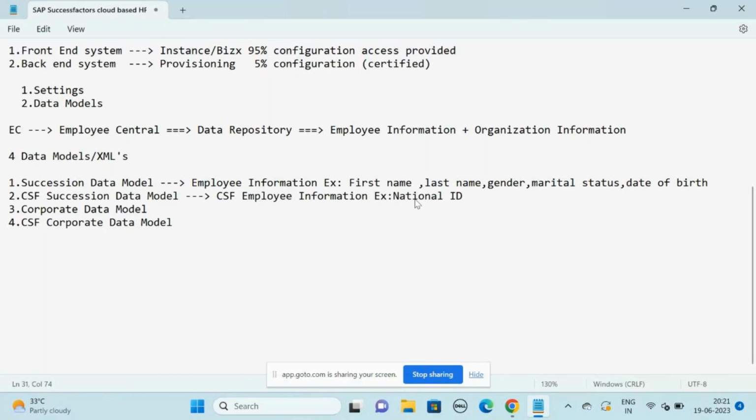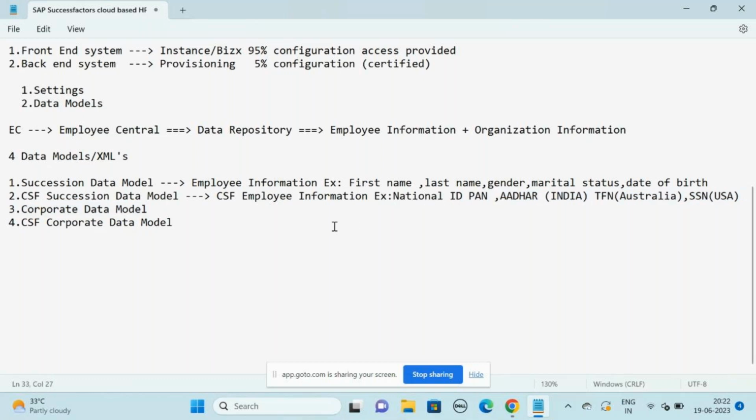Do we have PAN and Aadhaar in Australia? No. PAN is for India and Aadhaar is also for India. So this is country specific. Employees in India only can give you PAN and Aadhaar. If employees of other country like Australia, they can give you TFN, nothing but tax file number. Or if employees from US, they will give SSN, social security number. So not all employees in your company can give you the same IDs.